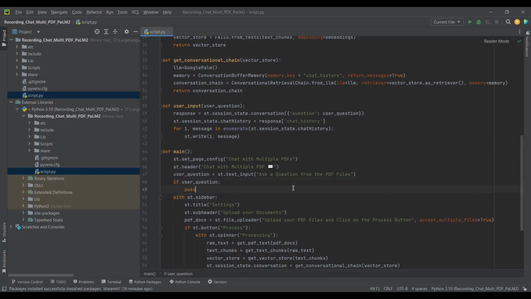So one error which you can avoid is, okay, let's call this user input and just pass user question over here.